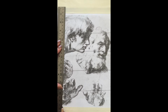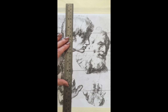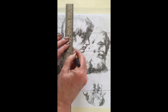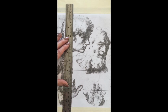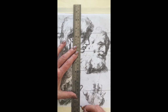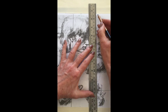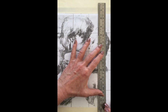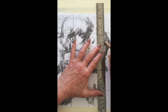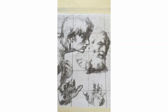Now there is a reason why I grid out in such a way, and that's because as you're doing this, it's a real opportunity to familiarize yourself with the subject matter that you're drawing. So by making yourself large squares to start with in your grid, and then adding some smaller squares in the places only where you need them, you're actually engaging yourself more with the image, with the shapes that you're drawing, and I believe it makes for more of a successful result at the end. But you can do whichever way you're comfortable with.